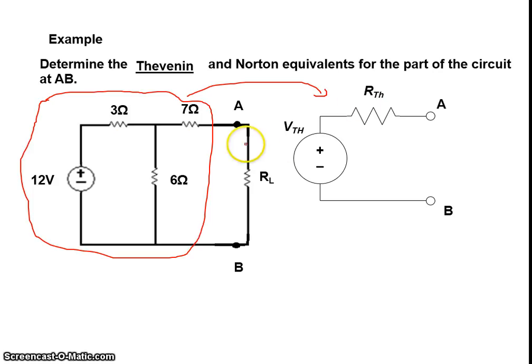One point we need to remember throughout the analysis is that we are not at all touching the load resistance RL. That means there is no change for the load resistance RL. We are transforming or converting the network to the left side of the terminals A and B only.